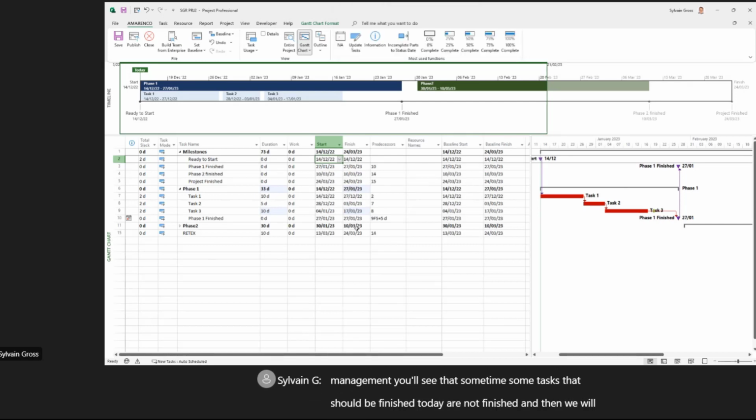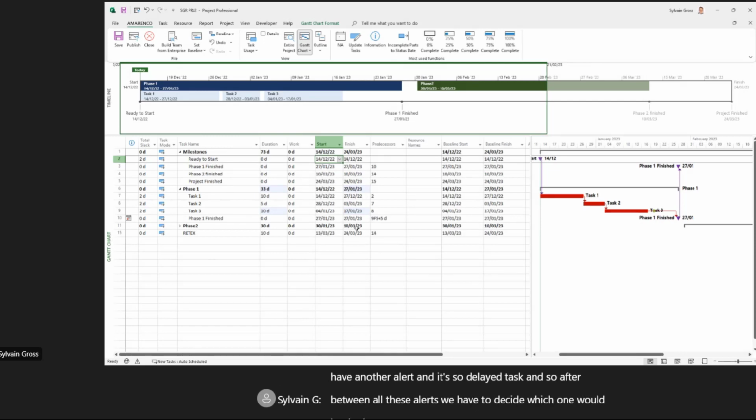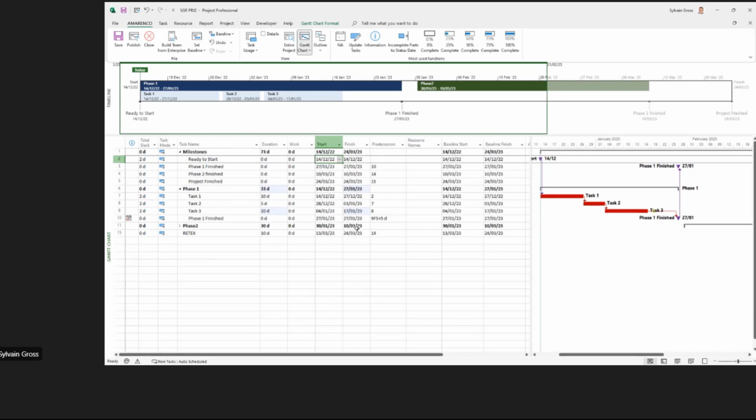And then we will have another alert, a delayed task. Between all these alerts, we have to decide which one would be the best driver of our actions on the planning. But technically, everything is open. No problem.